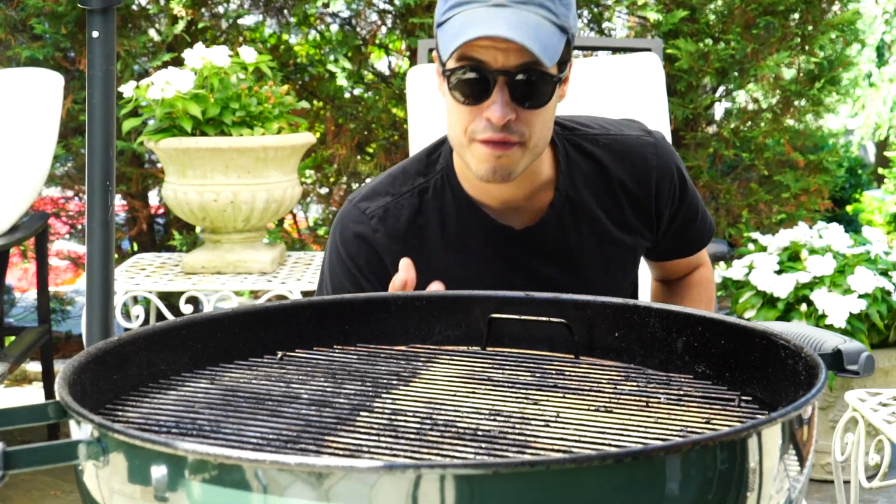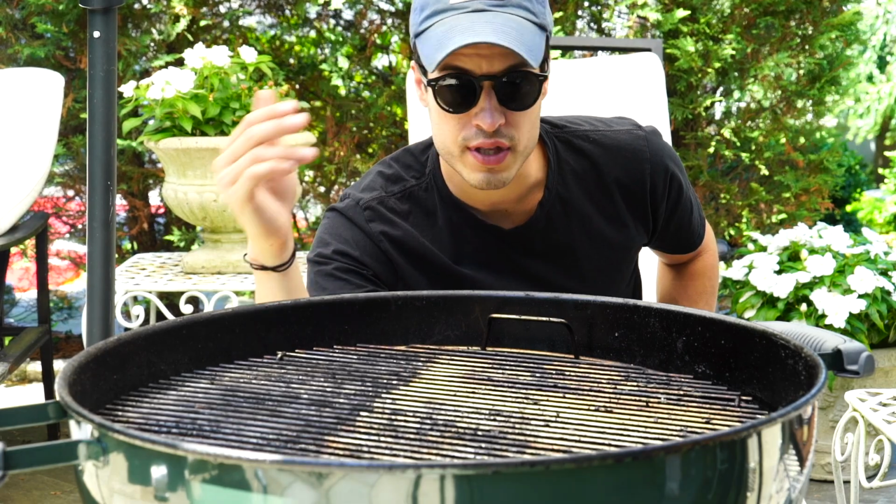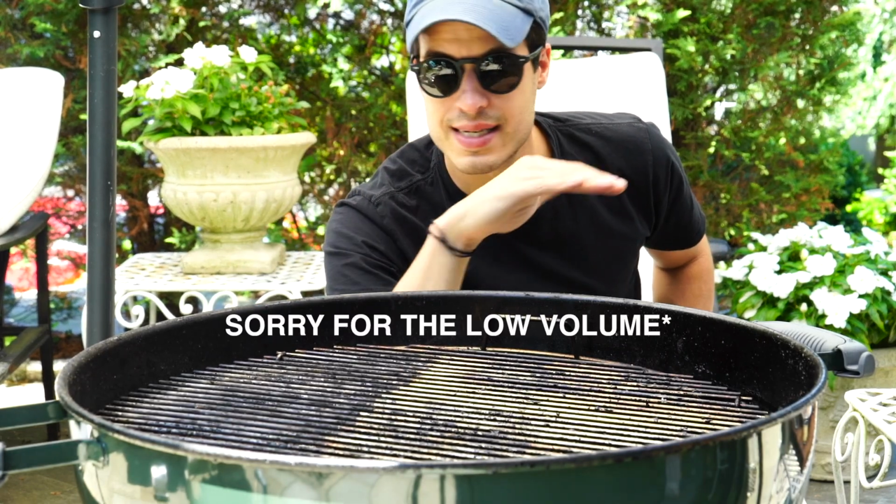Swordfish is one of my favorite fishes. Sort of has a meatier flavor, it's easy to grill. So we're gonna go over grilling the swordfish. If you're in the city and you don't have a grill, it's the same in a pan.